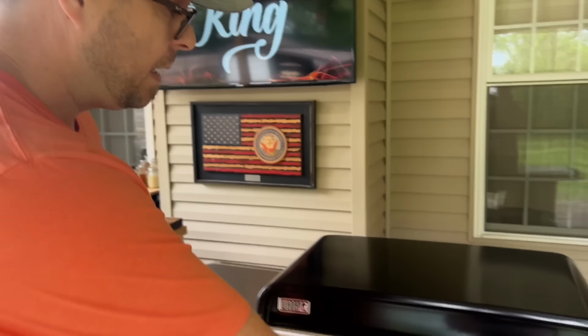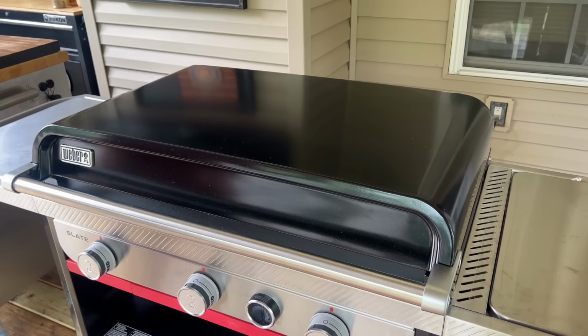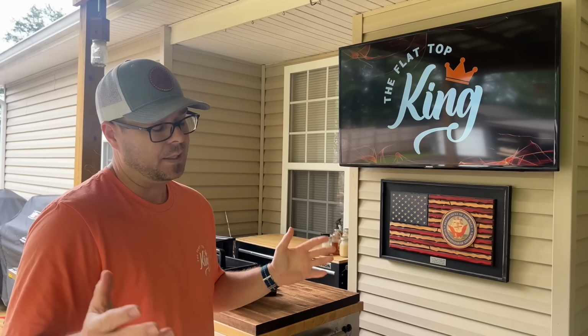Just to let you know, this top unit, once the base is built, actually sets inside of it. So that's where the two people come in handy. Plus, anytime you're dealing with screws and everything's gonna be perfect, if somebody can maneuver a leg to make the hole perfect and you put the screw in there, it just helps line up.